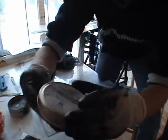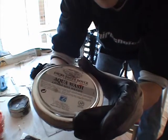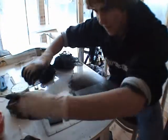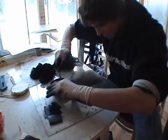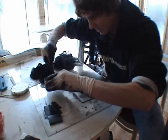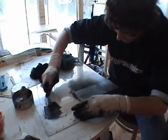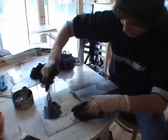Got a tin of it here, and this one's 55985 black, and it should act just the same as its oil-based equivalent. So we'll get some out. It smells the same, it looks pretty much the same, and it kind of acts the same as well. I like to move it about a little bit before we ink up.